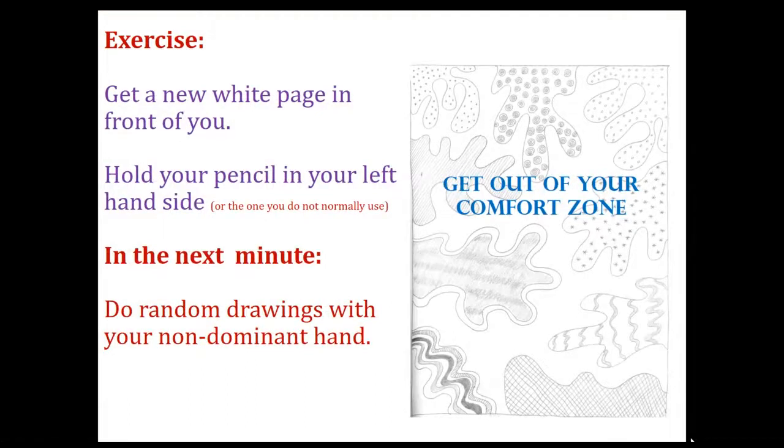Actually, let's do it very quickly. Hold your pencil in your non-dominant hand. Let's say if you are using your right hand, then hold your pencil in your left hand, okay? And on a piece of paper, please try to draw, in the next minute, some random drawings with your non-dominant hand. Let's say you are using your right hand normally. I want you to use your left hand, the non-dominant hand now, and do some random drawings, please. You can do it very quickly.